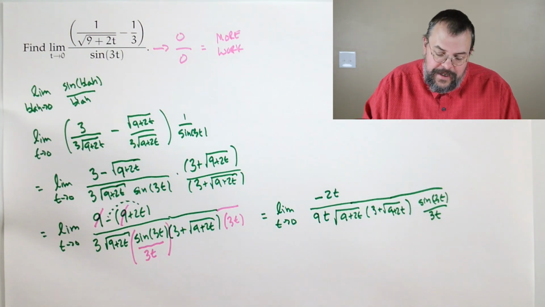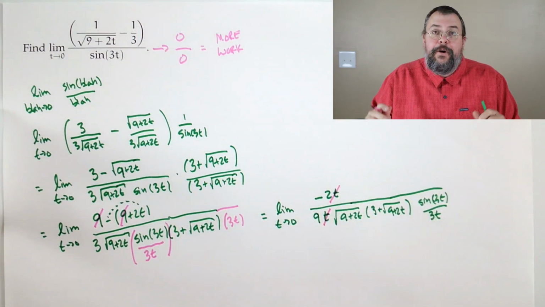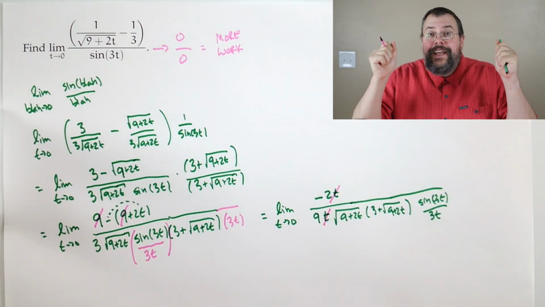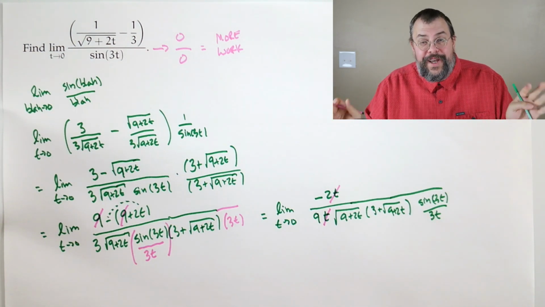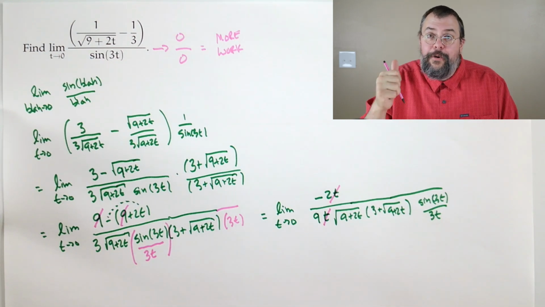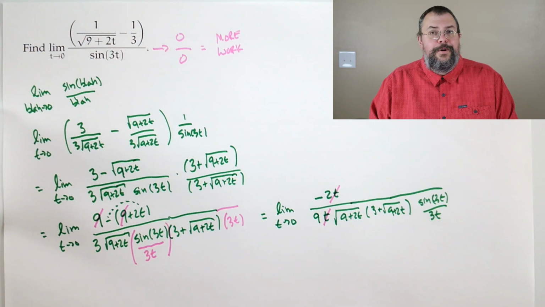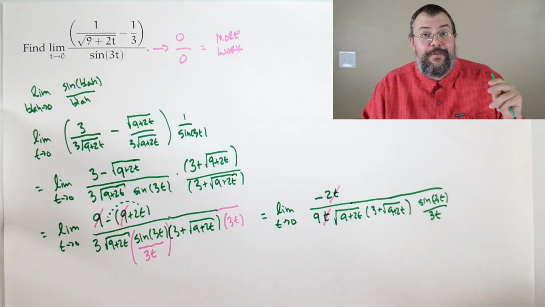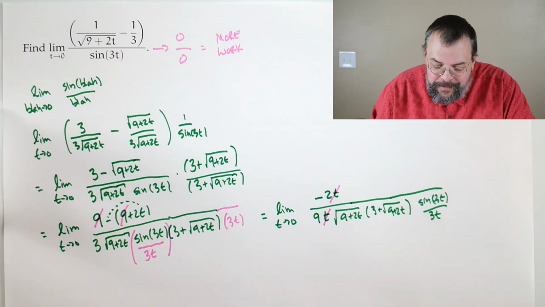Now, we see the t's cancel. And this is our great woohoo! We're getting cancellation of zeros. We want the zeros to go away. So in essence, we've knocked out the 0 over 0. Or at least we've knocked out one 0 over 0. Usually that's all we have at this point. We'll get into cases later on where we get multiple rounds of 0 over 0. It's going to be good.